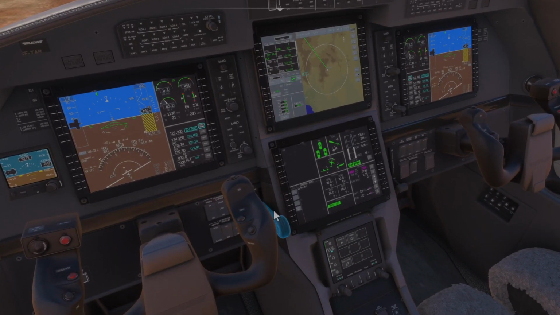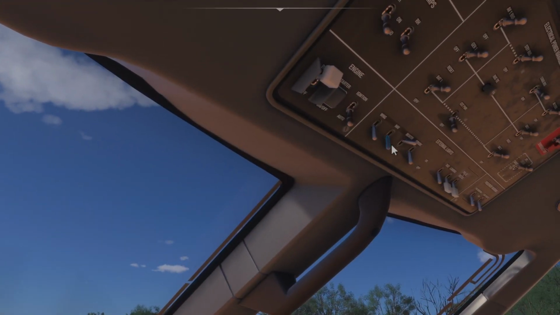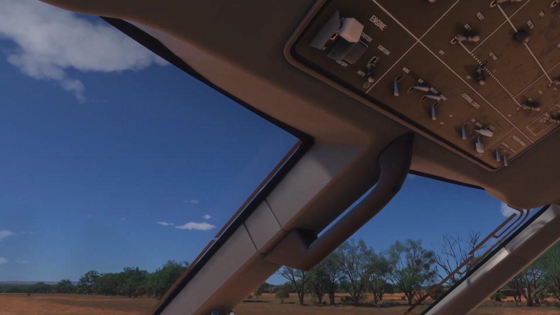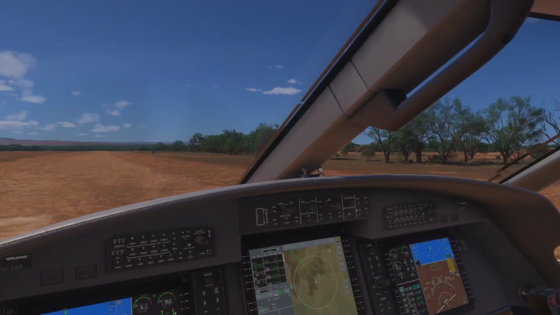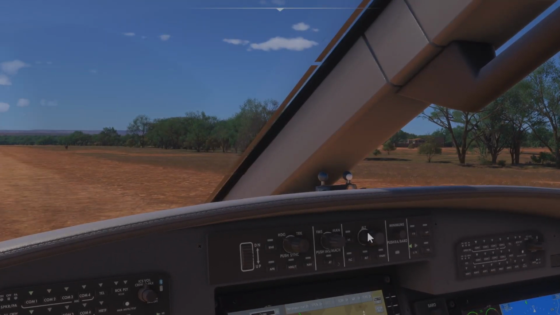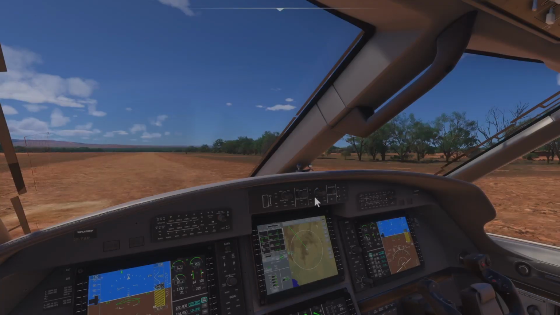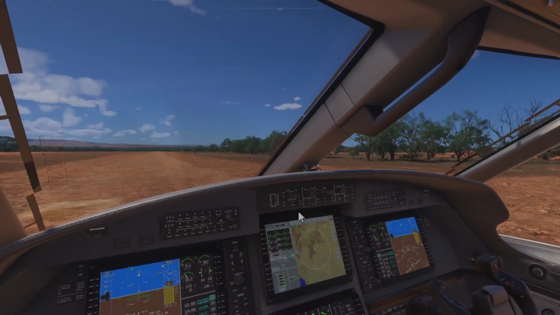Yeah, so we'll assume, first off, that we will get 9,500 feet, so we'll set the autopilot to 9,500 feet. 1, 2, 3, 4, 5, 9,500 feet. How do we want to get there?